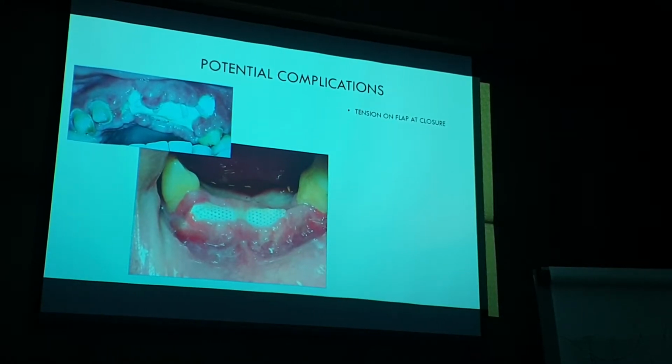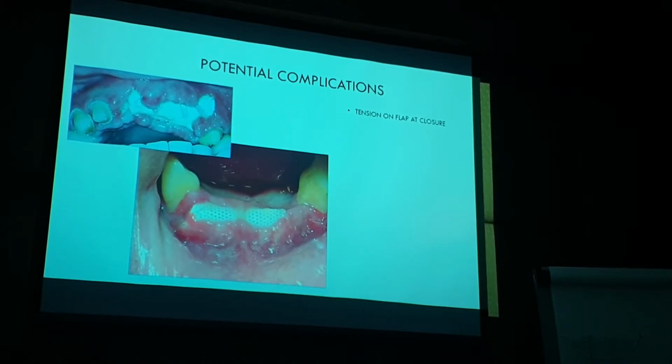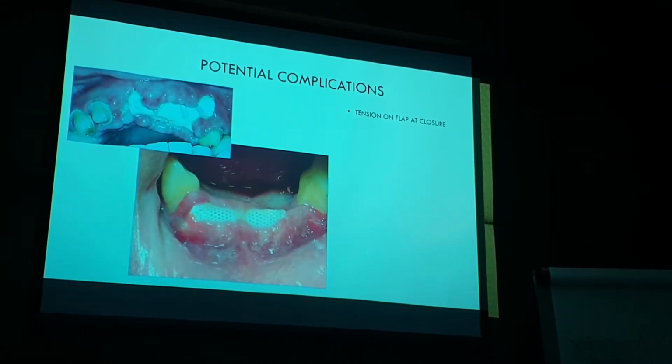Tension on your flap at closure. Why is it important not to have too much tension on the flap at closure? The obvious, because it's pulling on the tissue. There's one thing that's less obvious. The more you stretch tissue, the more you have vascular embarrassment. You ever take a rubber band, big thick rubber band, and hold it, and then pull it like this? What happens to the width? It decreases, right? Same thing happens with blood vessels. So when you're stretching a flap, you're decreasing the volume of the blood vessel. That's called vascular embarrassment.